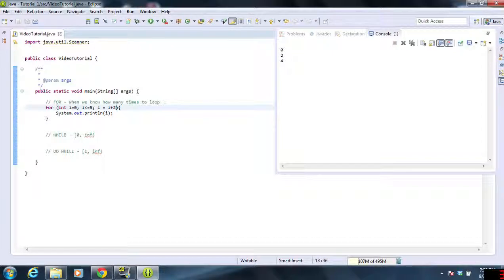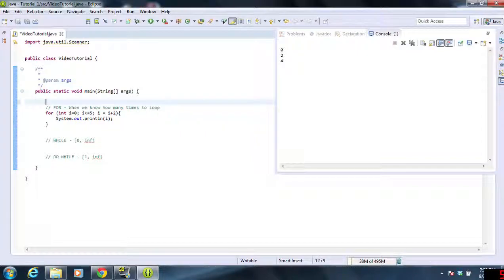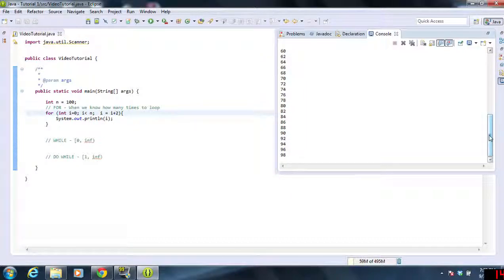So that's a pretty easy way of doing this. If you're trying to figure out how to repeat something 6 times, we do it 6 times here, and we don't have to really do anything. But back to my previous example, if I need to do it n times, and n is 100, all I have to do is type in n. So i is less than n, and we're going to run this, and it should run 100 times, or actually 50 times because we're adding by 2.